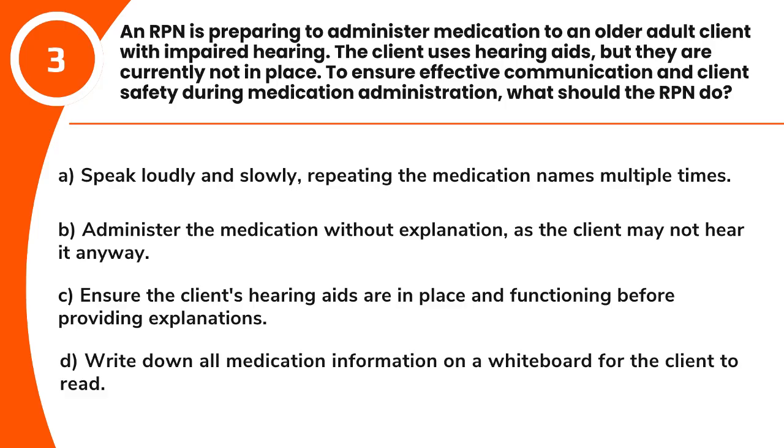A. Speak loudly and slowly, repeating the medication names multiple times. B. Administer the medication without explanation, as the client may not hear it anyway. C. Ensure the client's hearing aids are in place and functioning before providing explanations. D. Write down all medication information on a whiteboard for the client to read.